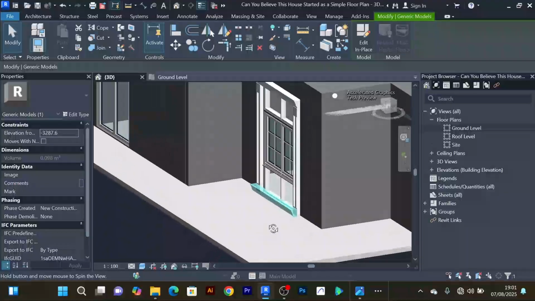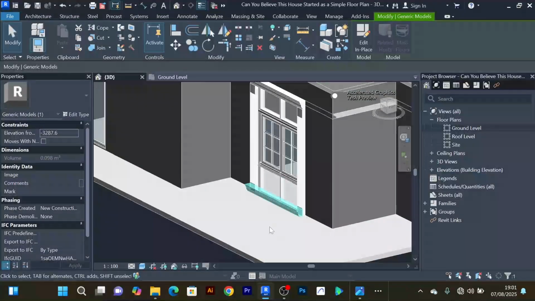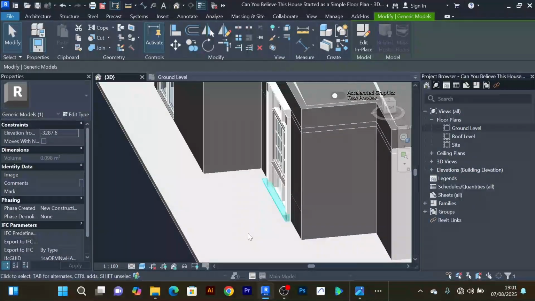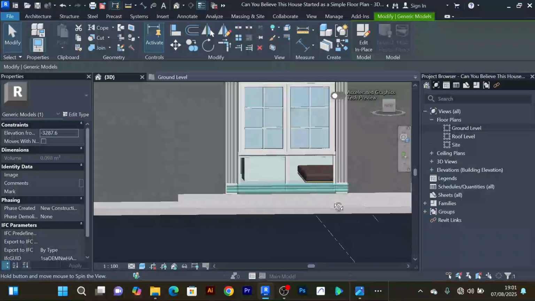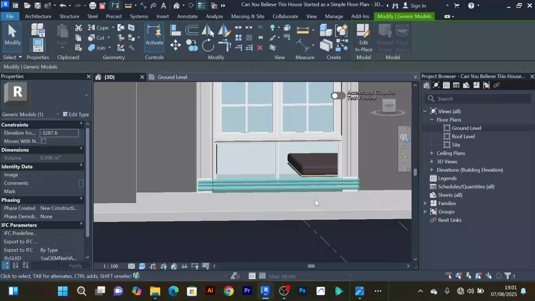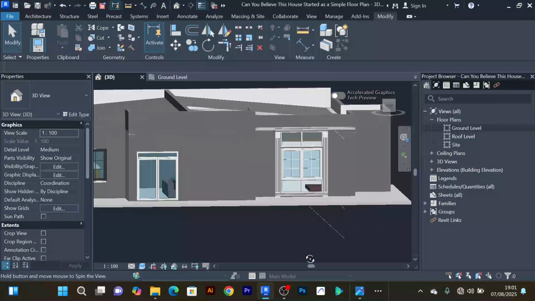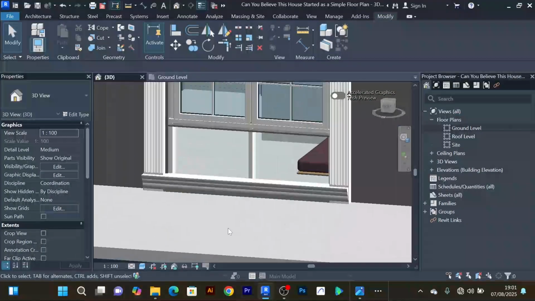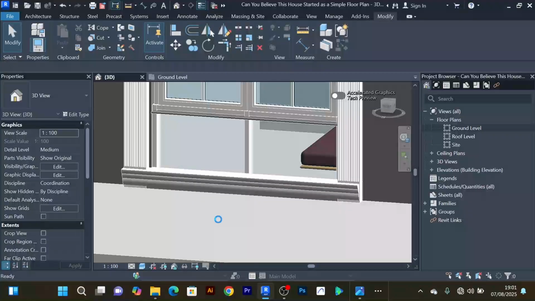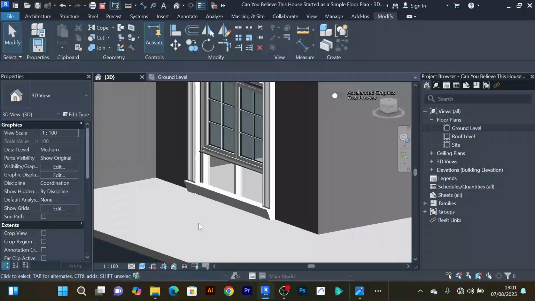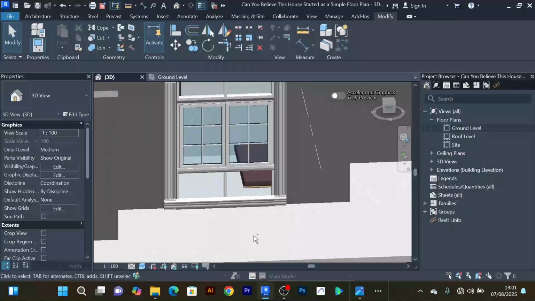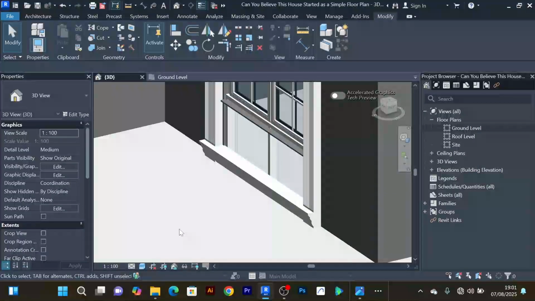I'm using my arrow keys on the keyboard just to drag it around or to push it, just like that. I'm trying to use a rough way of doing this. Of course, sometimes to avoid the double work, you just have to find ways of doing things.